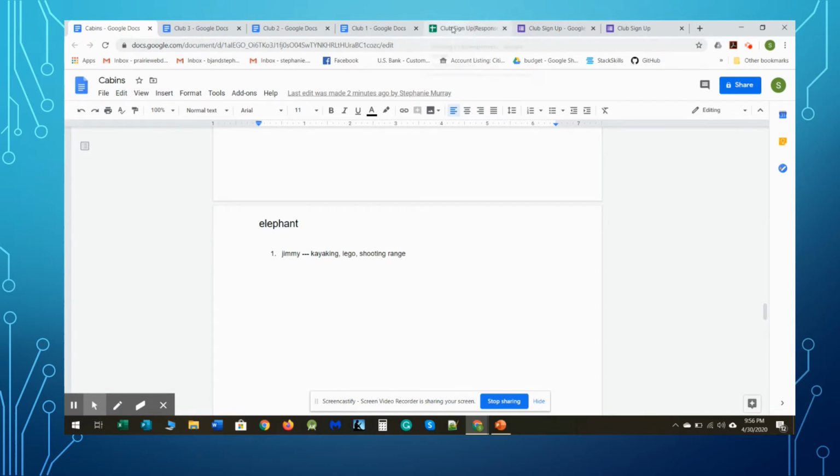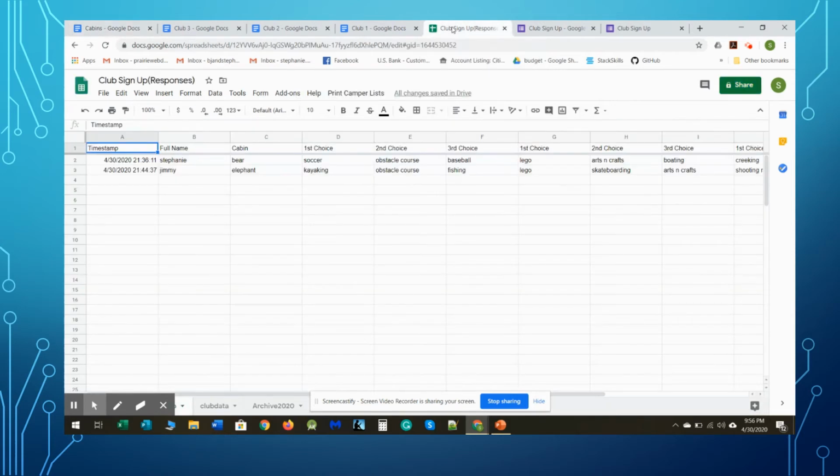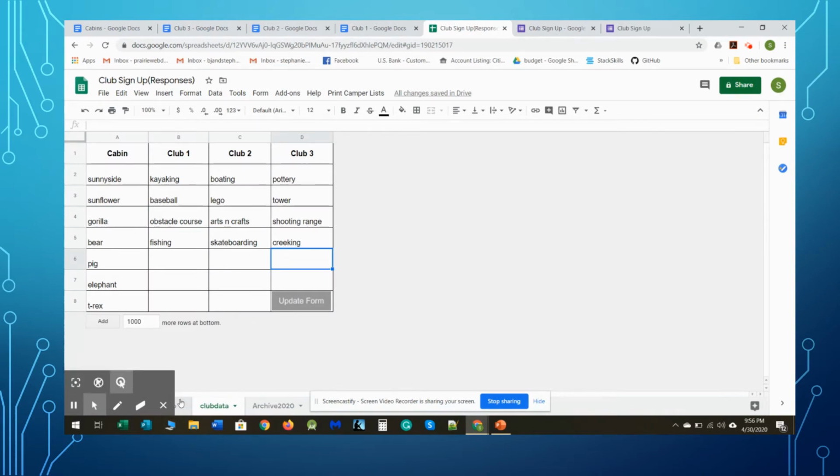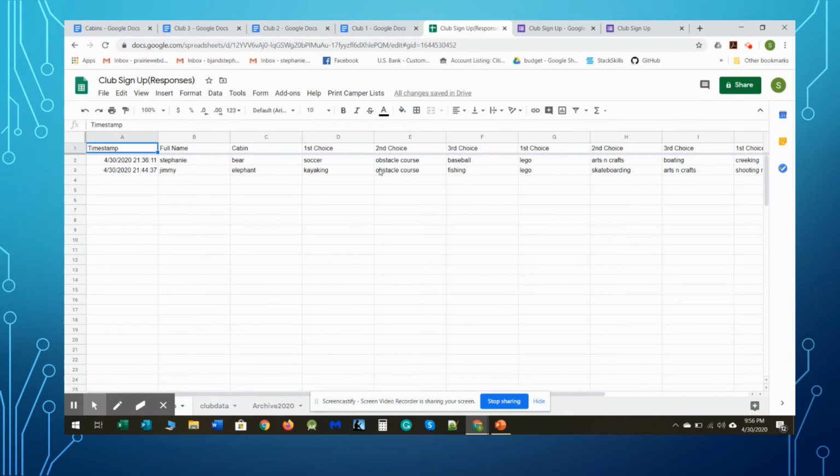So once all that's complete, they've handed out all their papers and they are done. That is all they have to do. And then they don't even have to look at this until next week when they want to go in and fill out new data. But at the same time, they do not want to have those same campers there next week. They're going to have a new group of campers.